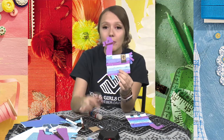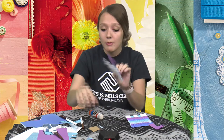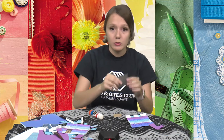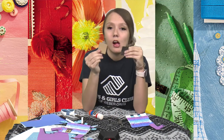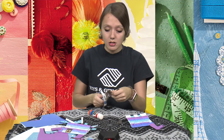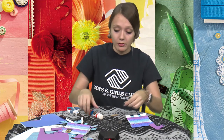So as you can see on my completed llama, we have this arrow here. So I'm gonna show you how to create that really quick. So I used one black square. If you don't have black, you can just make it. And then I used a light brown square. And I just made it a little bit smaller, and I glued it right on top of the black square.